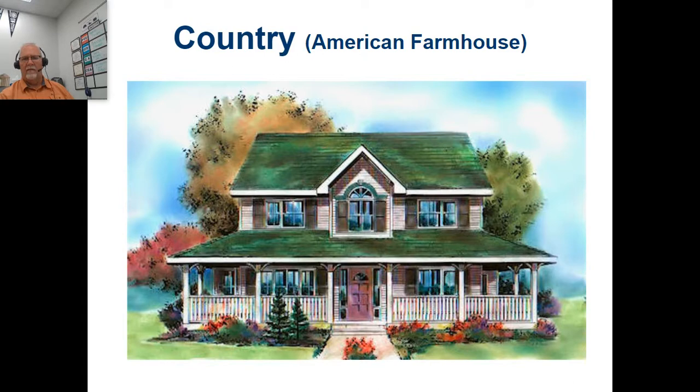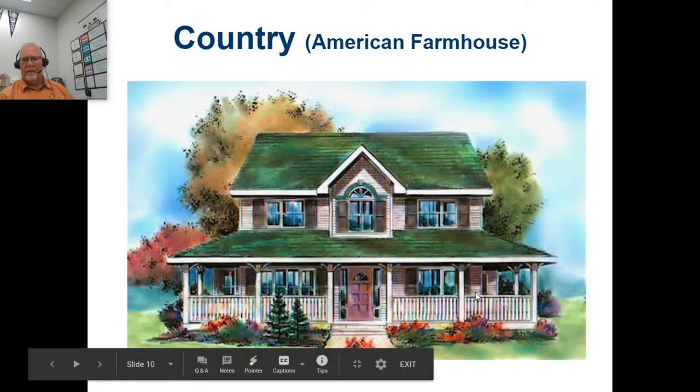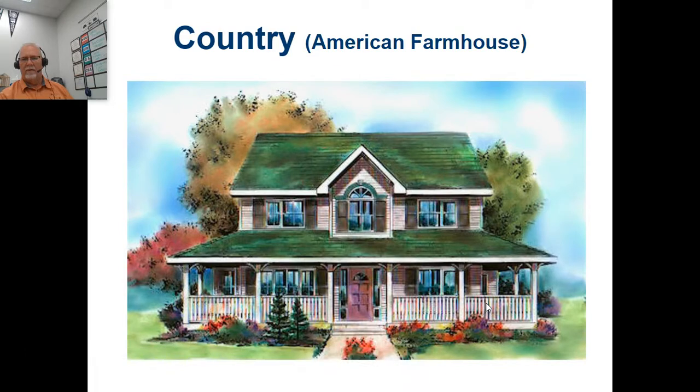I like to call that an American farmhouse style. American farmhouse, kind of a hybrid of many different styles together. But if you think of a farm, oftentimes they have a porch or a railing as an extension of the house. So if you come in from working, there's oftentimes benches there. You can sit down, take off your heavy work clothes, your work boots, and things like that, and leave them outside.